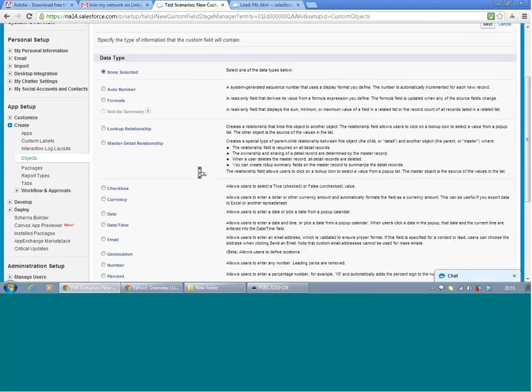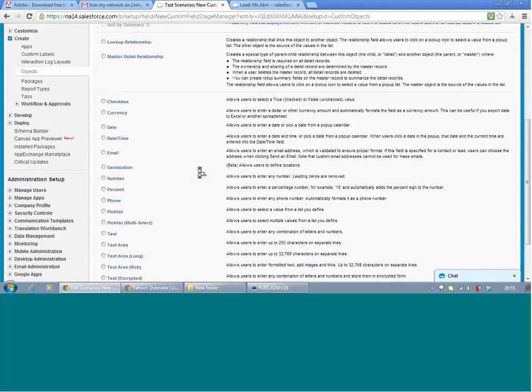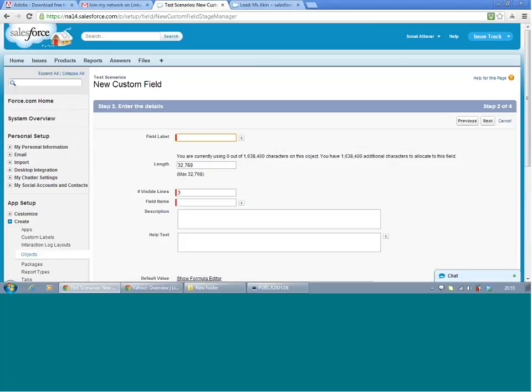No, this is a test scenario, right? It's not a defect. Basically, we have test execution steps, right? So you can put another long description field called test execution steps.